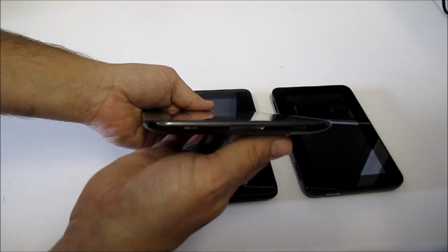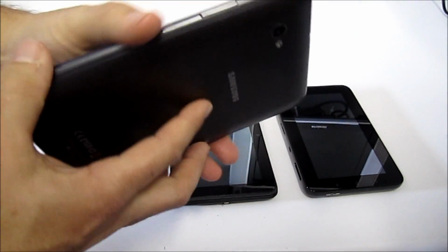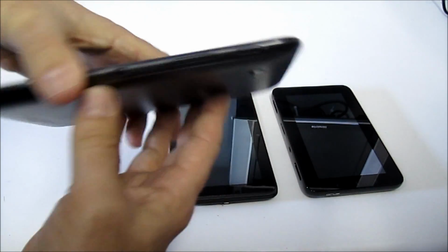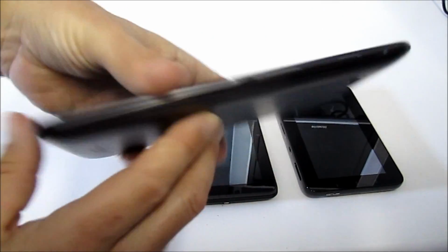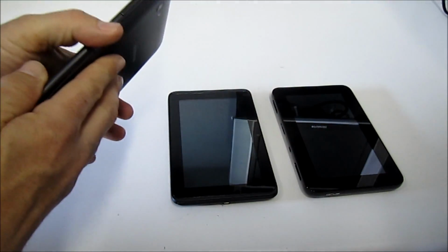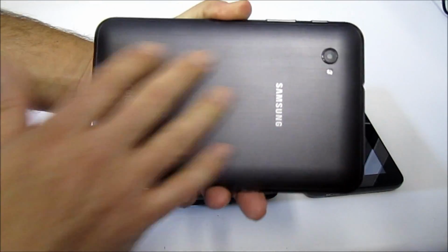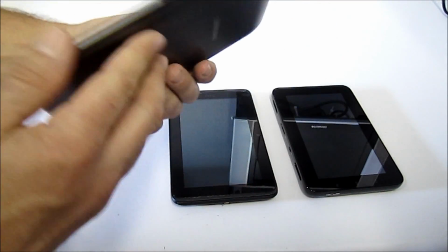Then we've got here the gold standard of the 7-inch tablets right now, the Samsung Galaxy Tab 7 Plus. This one basically has the same stuff. It's got the speakers, rocker switch for your volume, power, headphone jack like the others. This one does have an addition. Not sure if you can see it there, it's a little infrared sensor. So this one gives you the remote control option to run all your gizmos in your living room or your bedroom with the Peel app that comes for free. This one has the same kind of aluminum finish. It's plastic, but they run these little linear striations on the back to give you this faux aluminum finish. LED flash, which is a nice touch. Rear camera, front camera, so all the bells and whistles.